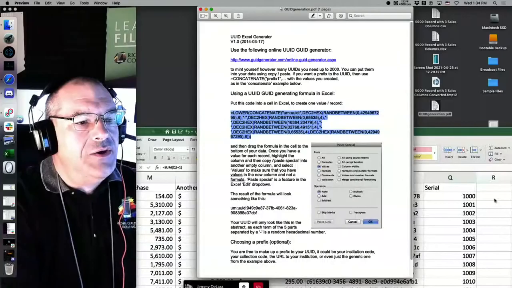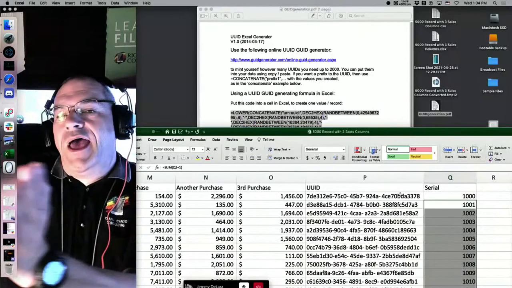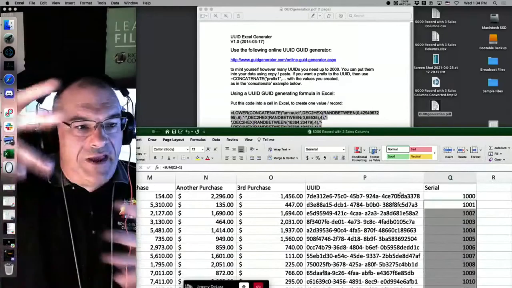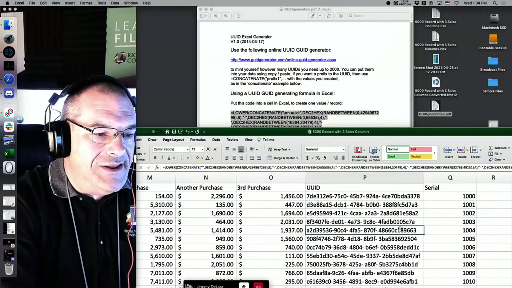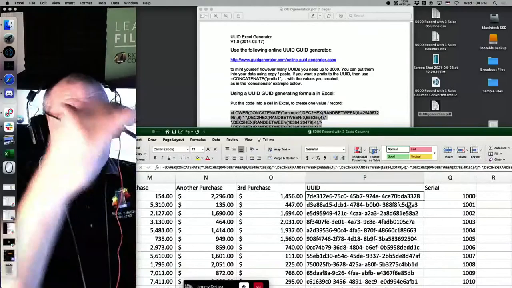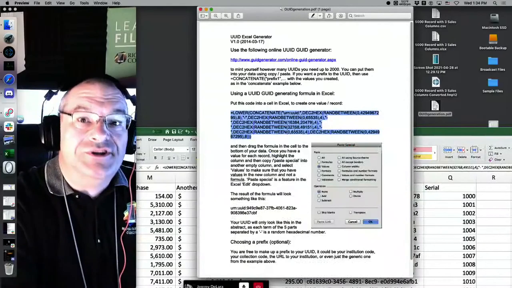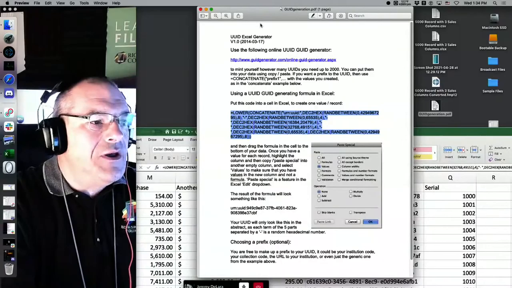Make sense? And then you're going to save the whole thing out as a CSV file and basically lock it in like that. Because if you notice here, every time I click around, the UUID kind of tends to update, right? You'll see them shift and change. And that's bad. You want these numbers to be set in concrete. Every time it reevaluates this function, it's randomly generating that number. So you've got to watch out for that. But if you want a tip, here's your hot tip on how to generate a UUID in Excel.